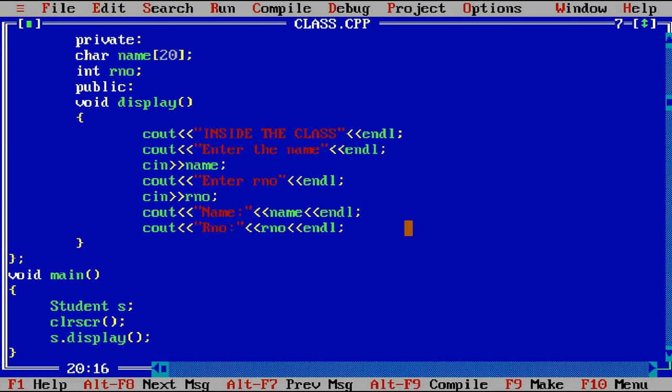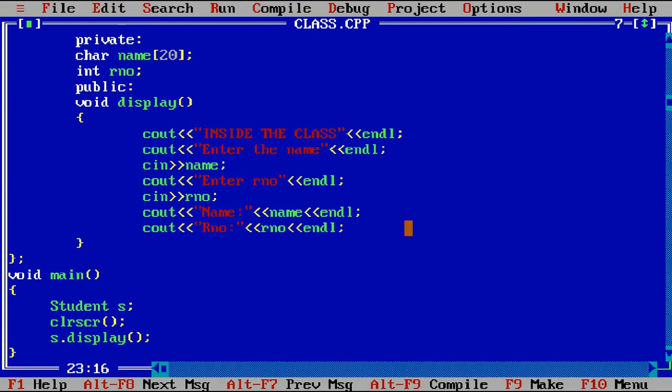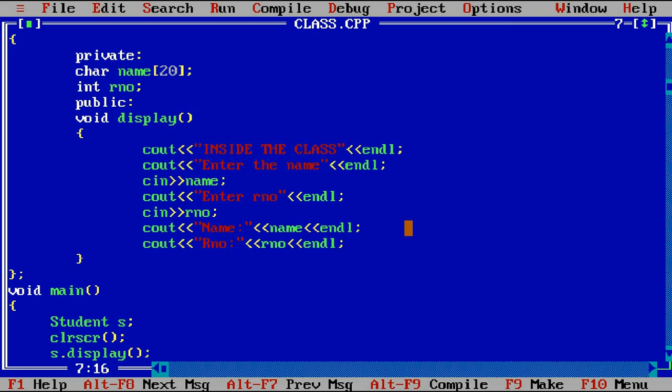Because these name and R number are in a private scope, they can be accessed only inside the class, so they cannot be used outside the class. In the main function we can't access this name and R number. Even though we are creating the object for a class, we can't access them because the scope of these variables is private.